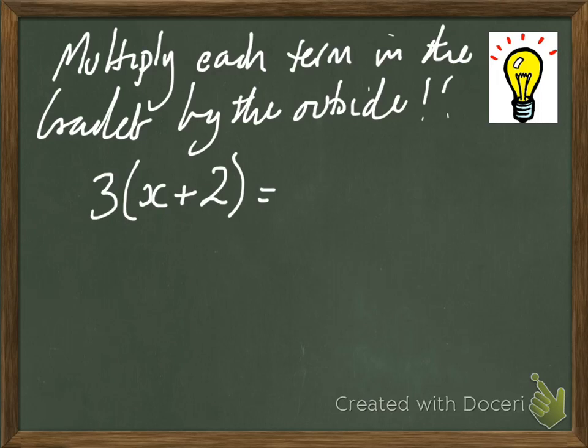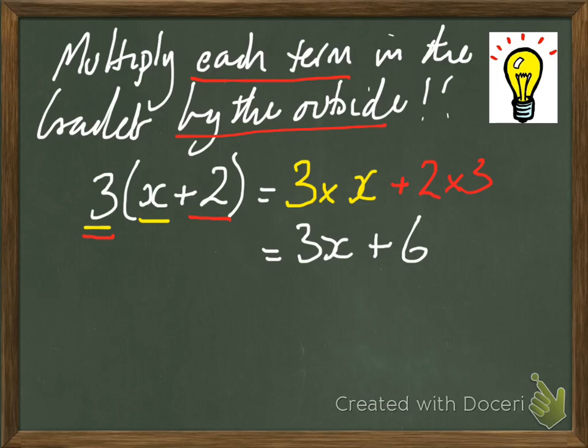Well, I'm going to apply the rule here. And we're going to have multiply each term in the bracket by the outside. OK, here's the first term I've got. Because a term can be x, it could be 3, anything like that. First term, x times the outside times 3. So that will be 3 times x. And then we're going to have the next term. So I've got to multiply each term in the bracket by the outside. 2 times 3, in fact plus 2 times 3. And that all comes out as 3x plus 2 times 3, which is 6. And that, my friends, is it. There's nothing more to it than that.